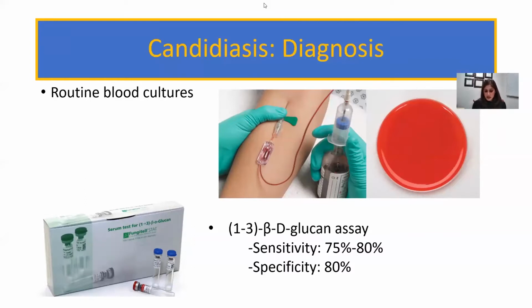It generally performs well in hematologic malignancies, but you have to be wary of some false positives that can occur with either colonization or blood transfusions, dialysis, and even some beta-lactam antibiotics. Fungitell is always negative in mucormycosis and cryptococcal infections because these fungi do not contain 1,3-beta-D-glucan in their fungal cell wall.